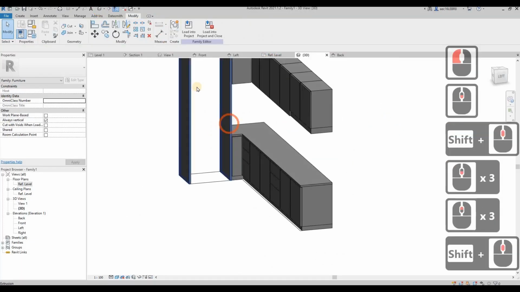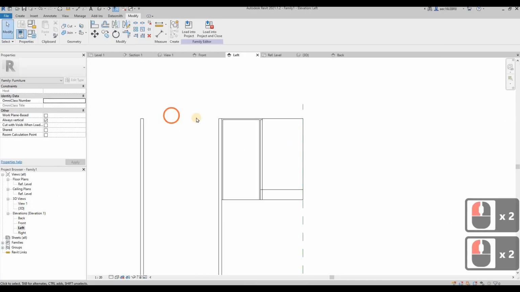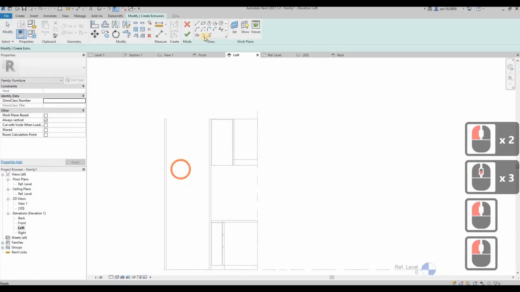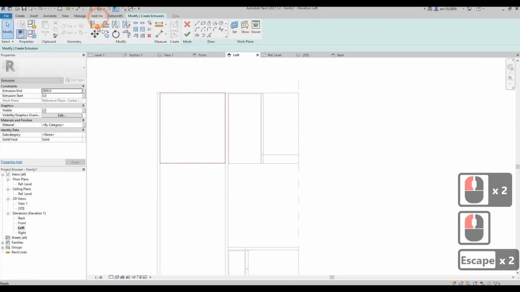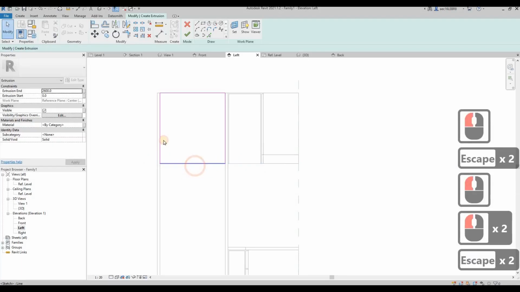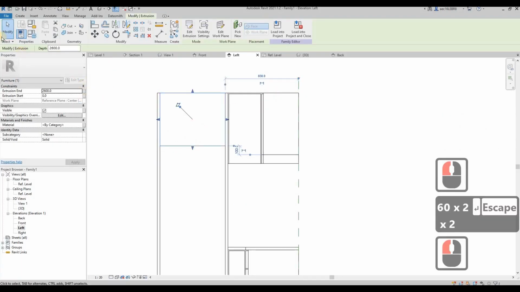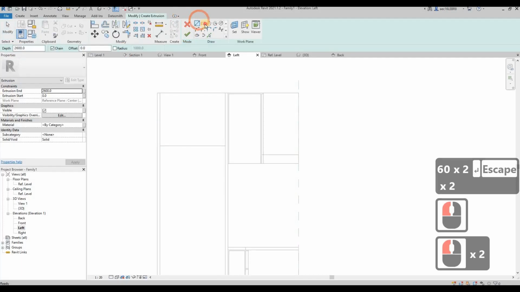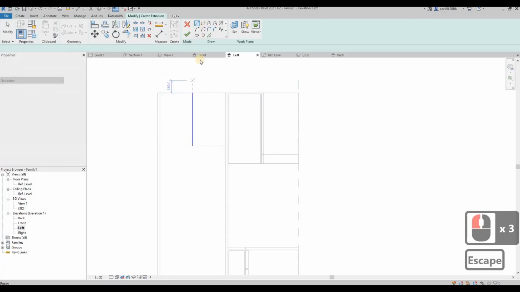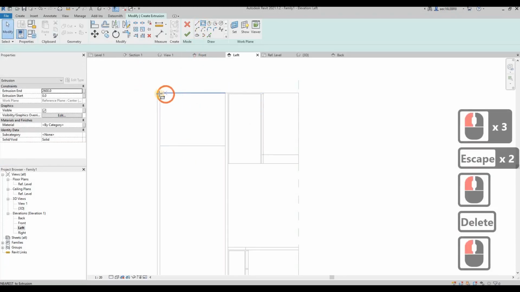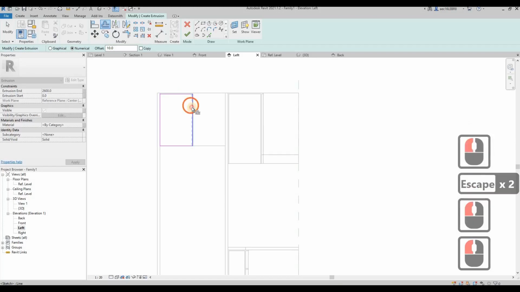Okay, next one, the top of the fridge. Go to the left view, model cabinets over here. Align. So make it to be 600. So that should be enough. Then your cover lid. I'm going to cut a middle line over here first, or just delete this. Okay, create here, then offset it 10 mm all around.